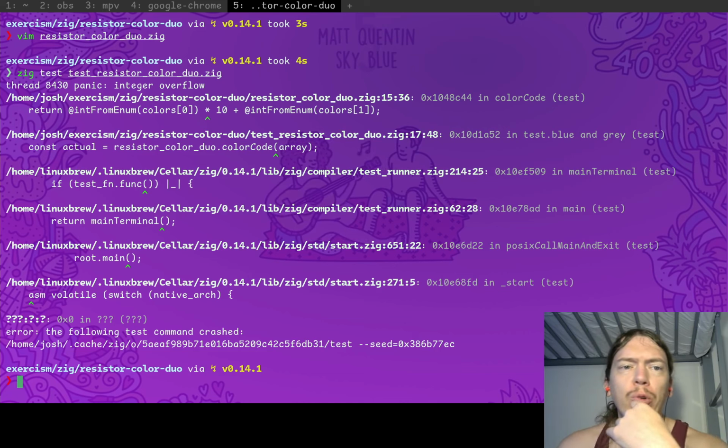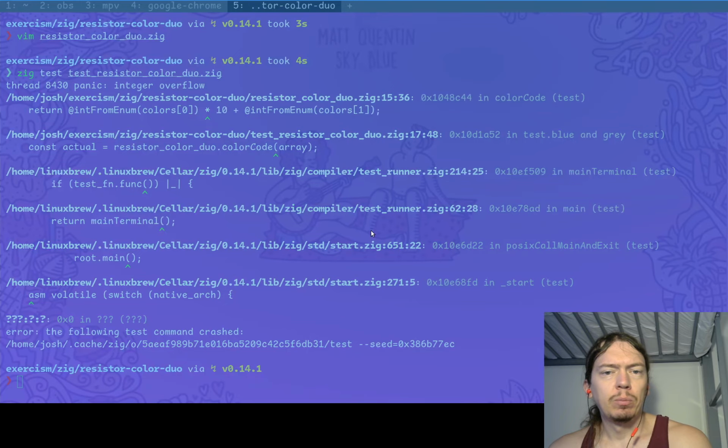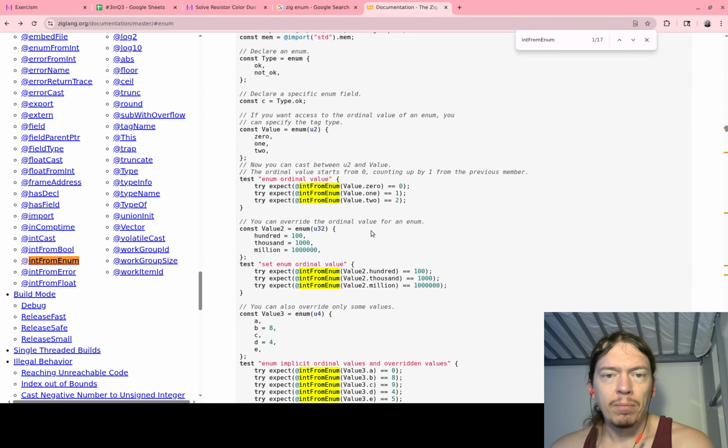Panic integer overflow. At int from enum.